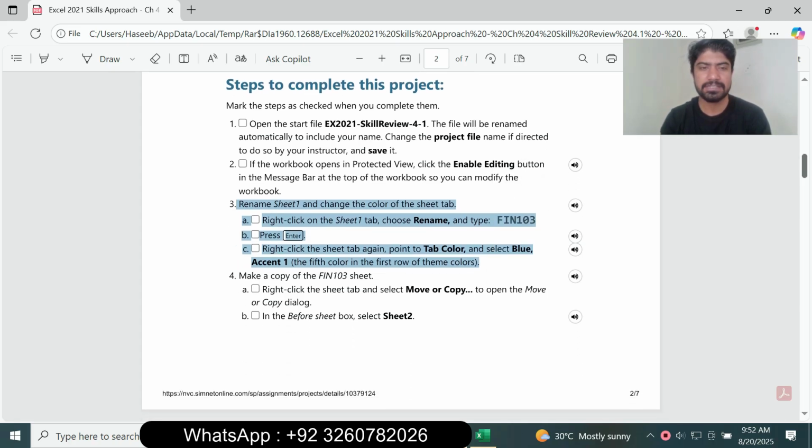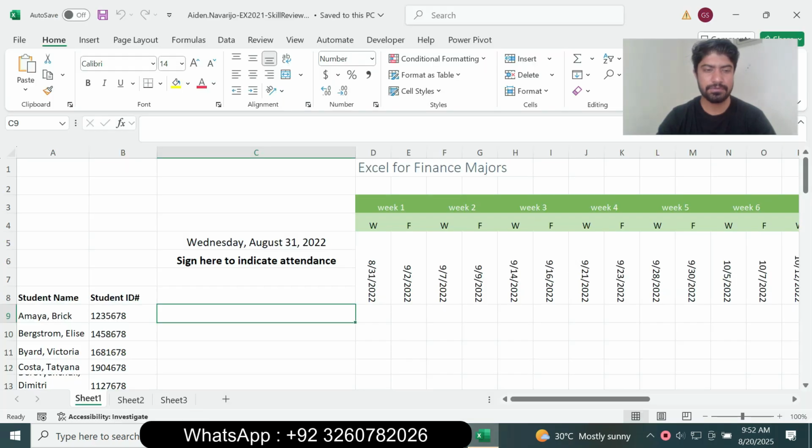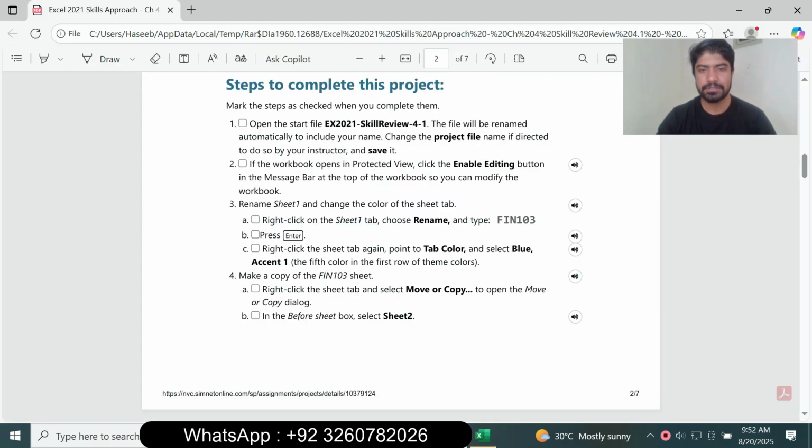Question number 3 is rename the sheet and change the color of the sheet tab. So right click the Sheet 1 tab and choose Rename, and type the file name 103.